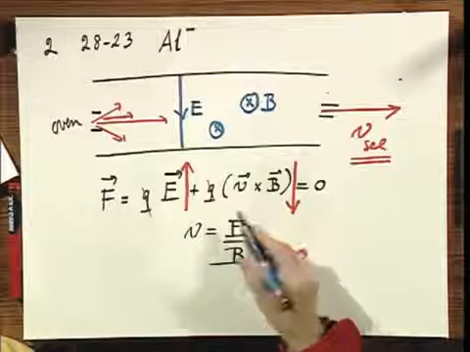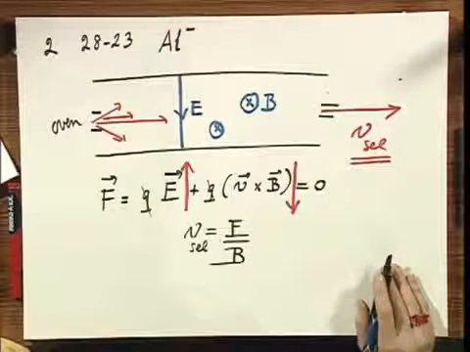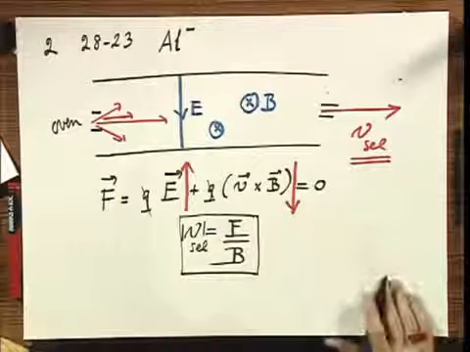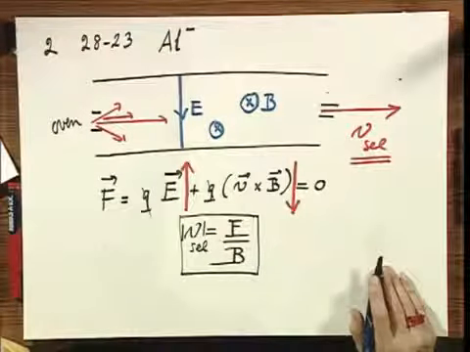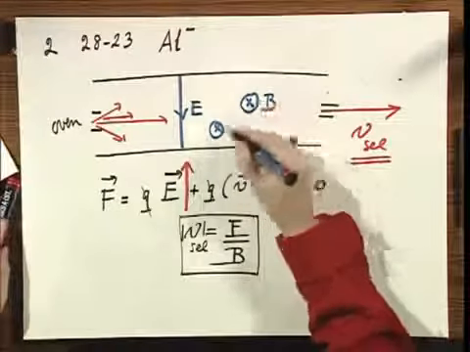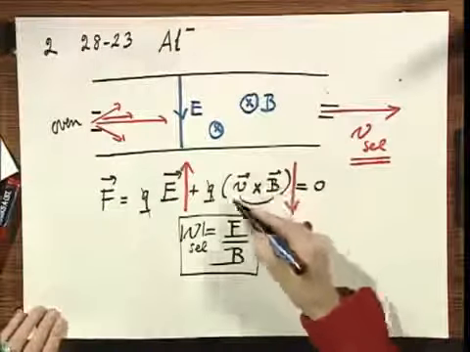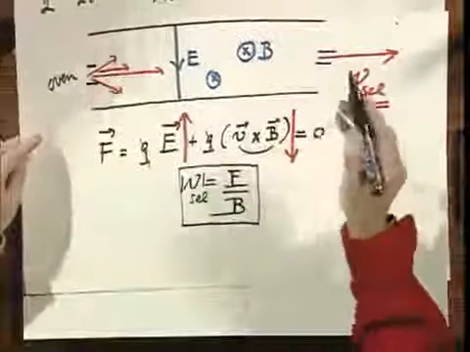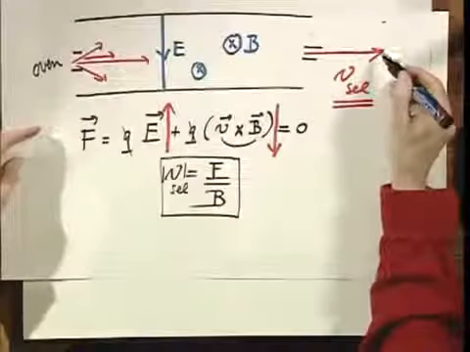If I increase E, then I will get a higher velocity. If I decrease E, then I get a lower velocity. So this is a very clever way of selecting the speed. I should perhaps put the magnitude here, the speed that comes out here. Now these selected aluminum ions come out into a uniform magnetic field B. By the way, the reason why I ignored this cross is that V and B are perpendicular to each other, and so I get a plus or a minus sign due to the sign of the angle theta. I have ignored that, and so I get here that the speed at which they come out is E divided by B. And as I said, by adjusting E and B, you can get various velocities.